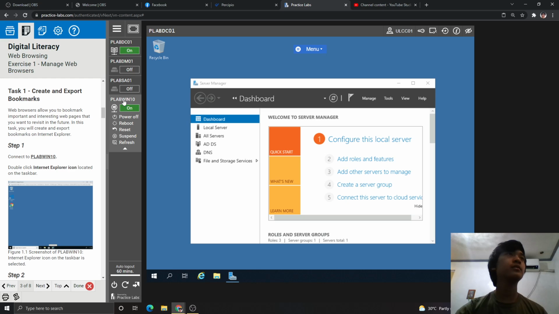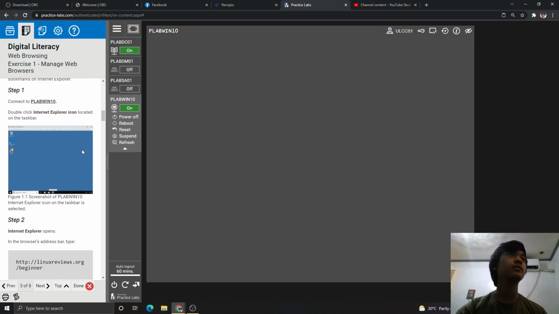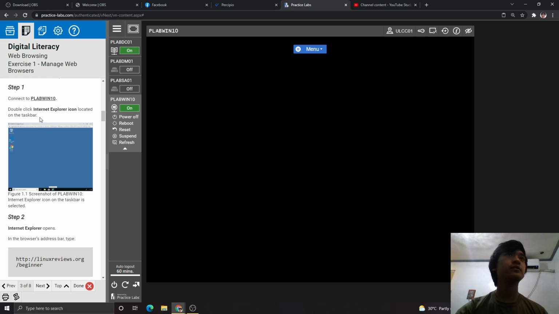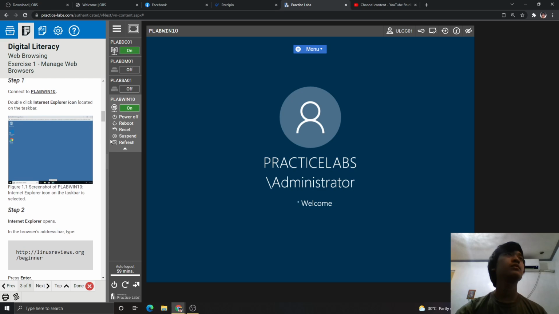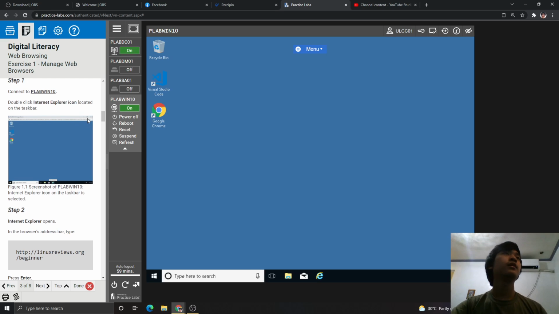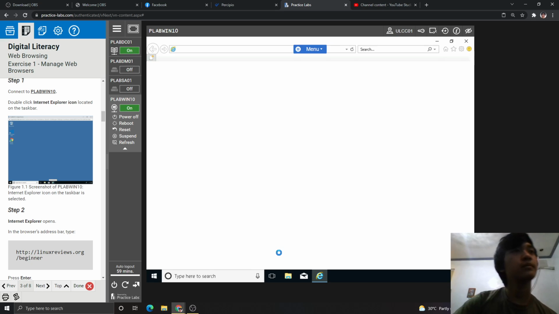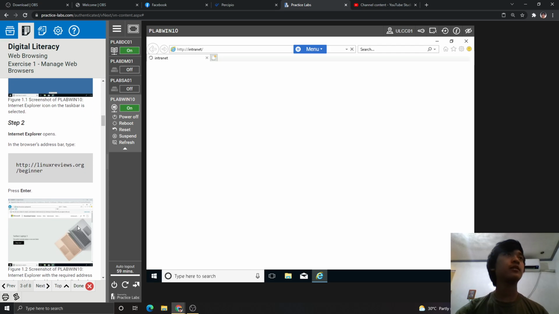Step 1, connect to PLAB110. Let's just wait for it to load. Double click the Internet Explorer icon located on the taskbar. Step 2, Internet Explorer opens.